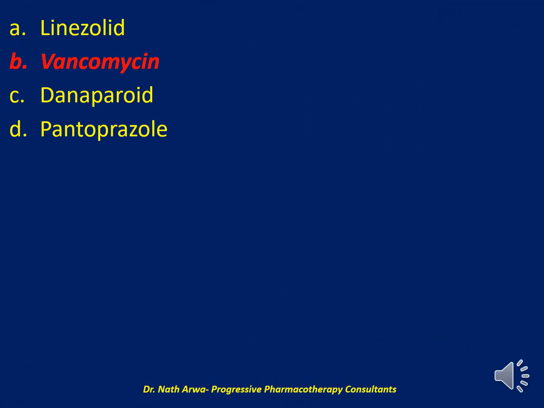So vancomycin it is. The most common causes of thrombocytopenia include the following: chemotherapeutic agents, heart failure, linezolid, low molecular weight heparin, quinine, ranitidine, ticlopidine, valproic acid, and vancomycin. Vancomycin is associated with thrombocytopenia in a small number of patients. It is also implicated in antibody-mediated effects similar to those of quinine-induced thrombocytopenia.